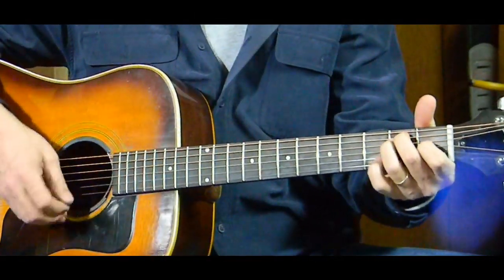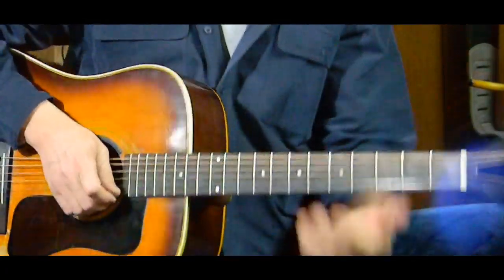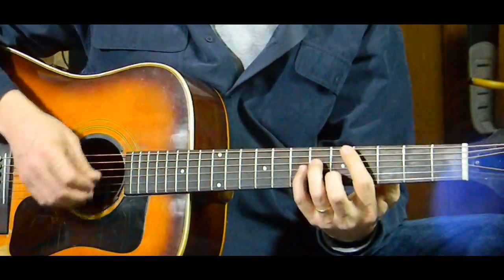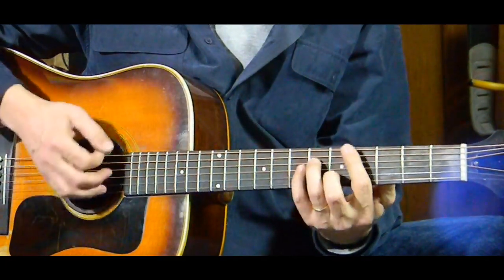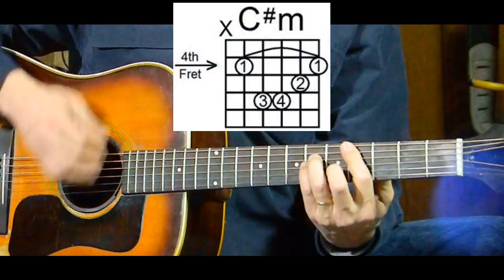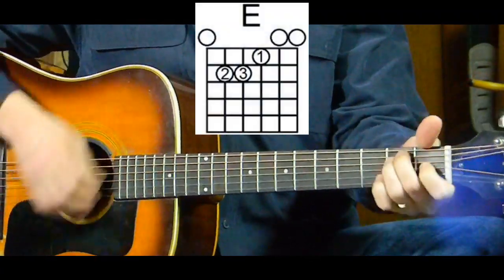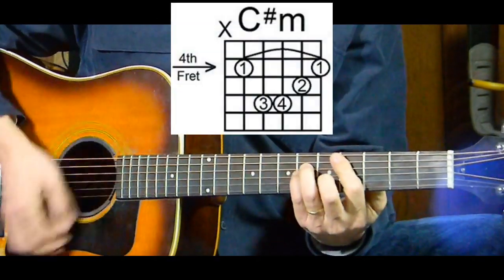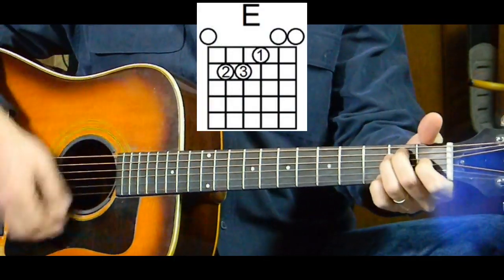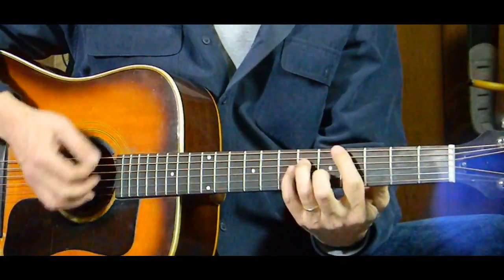Now we come to the end, where we go to a C sharp minor and an E, and we're back. I do it three times. I don't know how many Bruce does, but it's relevant. You can do it however many times you want to. It's like a train whistle. Again, the C sharp minor. E. However you want to do it, low, off pitch, high pitch, whatever. And one more time.